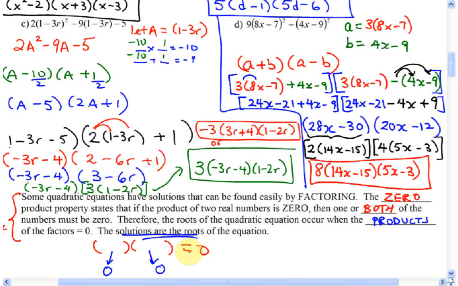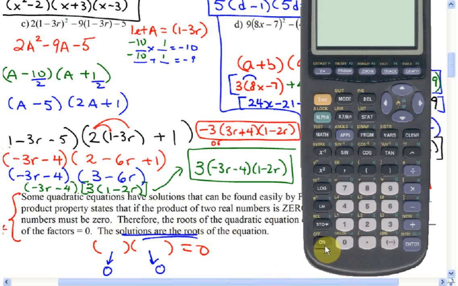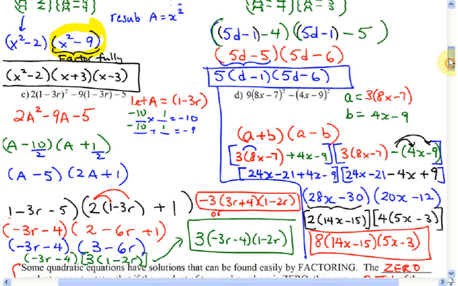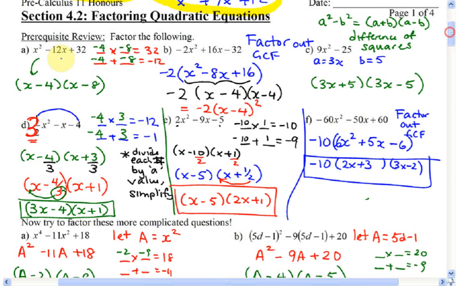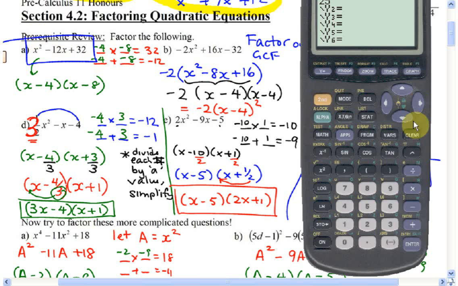Now, remember last day we went to the graphing calculator, we found solutions? Well, let's go ahead and try the first one together. Don't turn the page yet, okay? Remember this first one here? X squared minus 12x plus 32? Last day, this is what I asked you to do. You typed it into your graphing calculator. You went and graphed it out. You found a nice window.